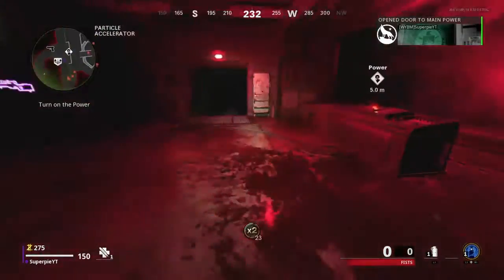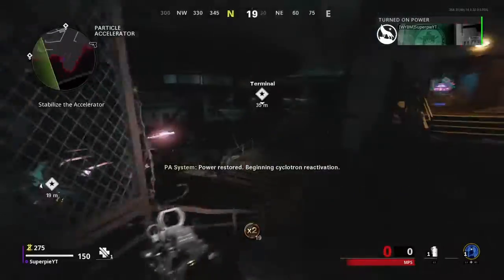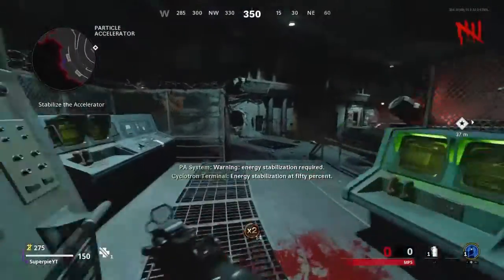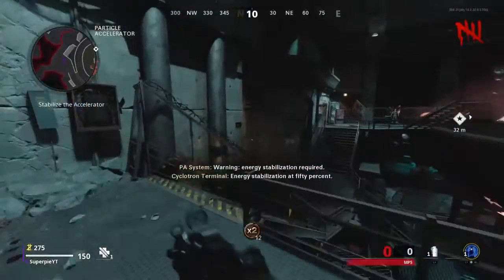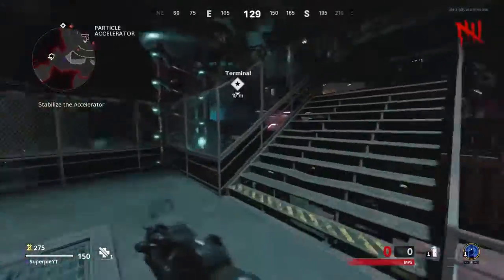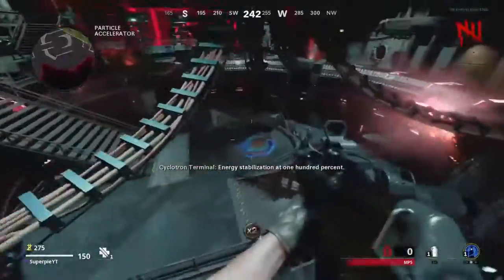Now, in here, you're going to want to save up some money, and then buy this door, and turn on the 2 terminals it marks on your map. Now, after you got those 2 terminals turned on, this is just showing you where they're at and all that stuff. The thing I'm doing right now is getting Pack-a-Punch, Power, and I'm completing a mini Easter egg, which you will see in a minute.